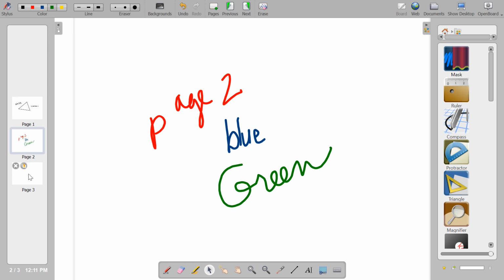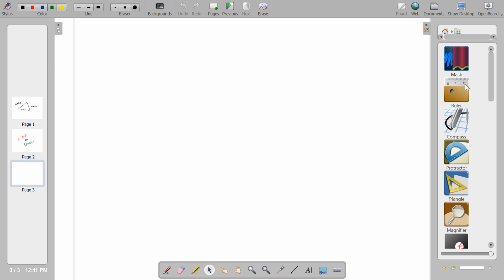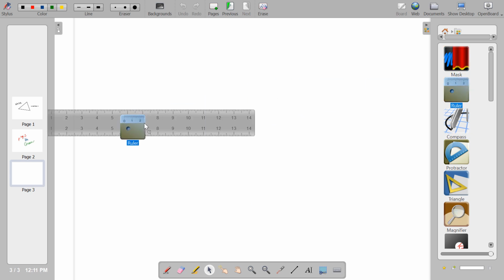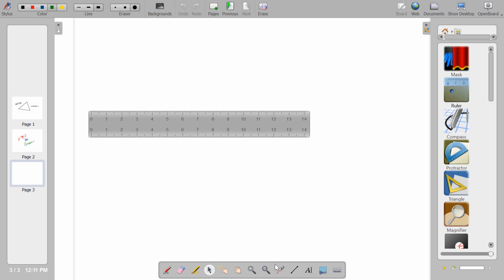Let me go to a blank page. I can drag a ruler onto the page, and I should be able to draw a straight line with it that way if I want to. I think it's easier to use the straight line tool than to do that, but it's whatever your preference is.